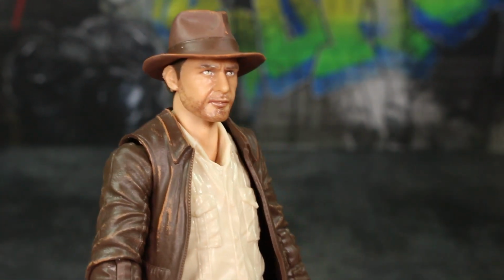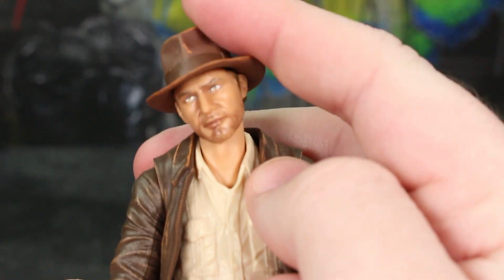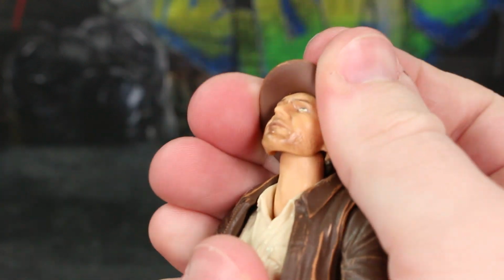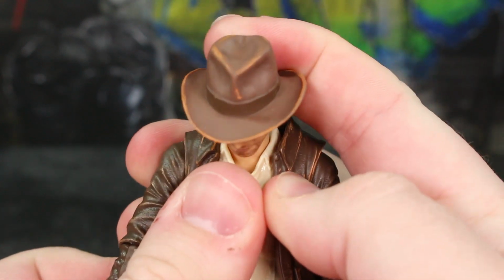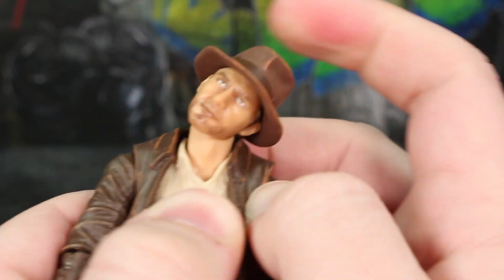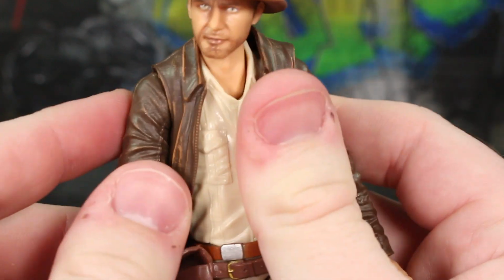Now, articulation is where I think this figure suffers a little bit personally. It's not god-awful, though. It's on a ball-jointed head here. It mostly just goes all the way around. The up motion actually is not too bad. The down, I think, could be better. I think there is a separate joint in the actual neck going into the torso, but it's not very prominent. But swiveling, there's no problem there.